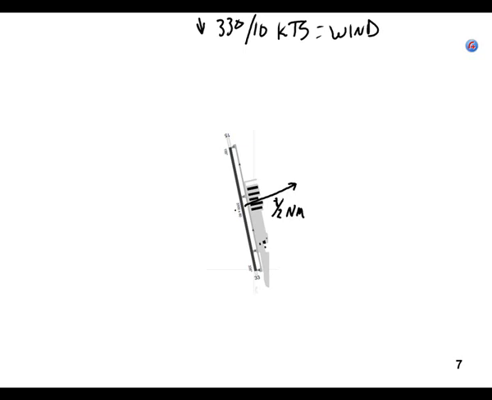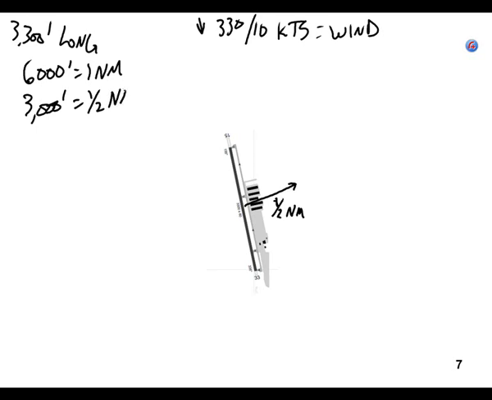Now I'm going to look at this runway, and this runway is 3,300 feet long. Now a nautical mile is just a hair over 6,000 feet. So 3,000 feet equals 1/2 of a nautical mile. So this runway is just a little tiny bit more than 1/2 of a nautical mile. So if I turned this runway sideways and I looked at this length of the runway, then that tells me that I need to come out to about there.